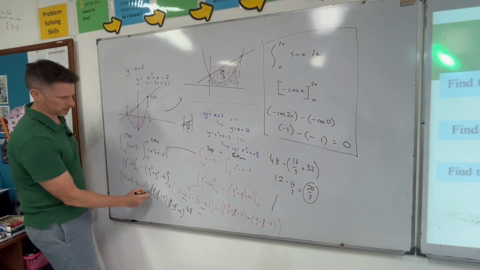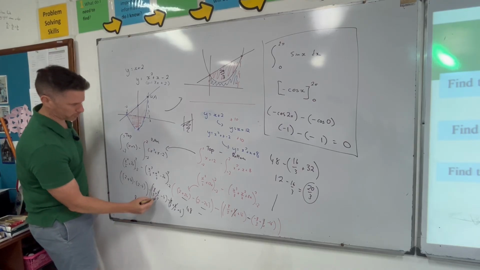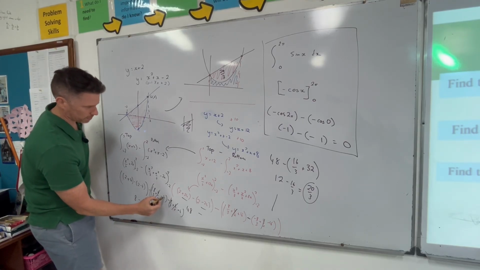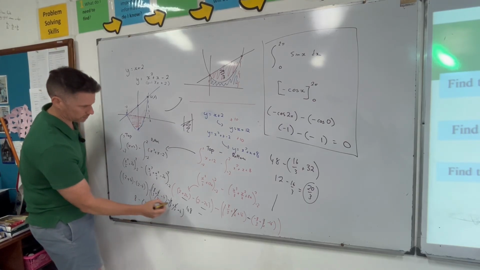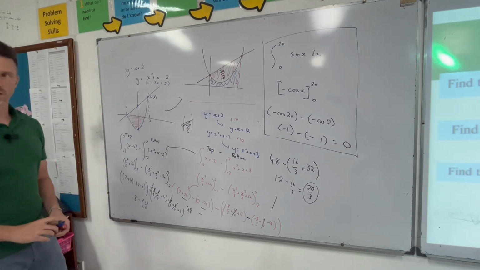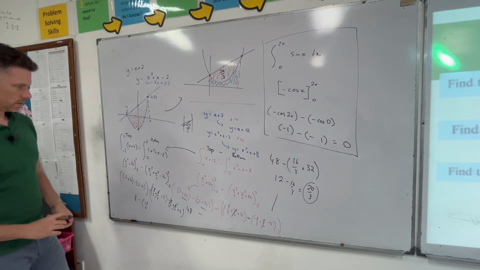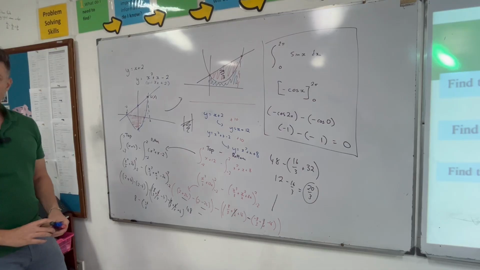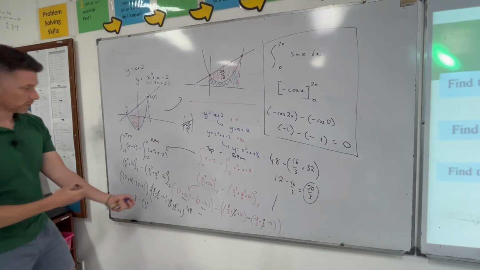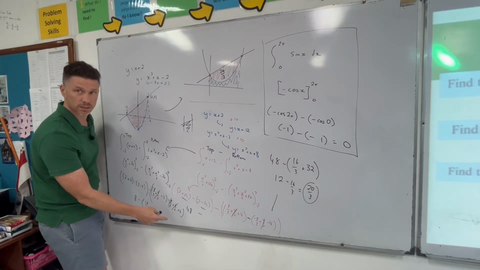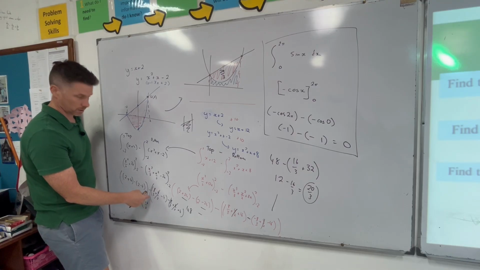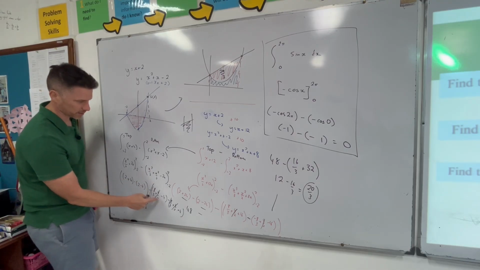Minus 16 over 3 again pops up. These cancel. And no, it's minus 4 minus 4. But then there's a minus 8 there, negative, so won't it become positive? What about the negative in between your two brackets? Yeah, minus. So that one, yeah, that one's negative. Right, this is minus, this is minus, this is minus.